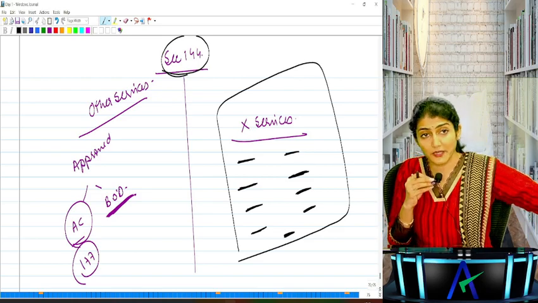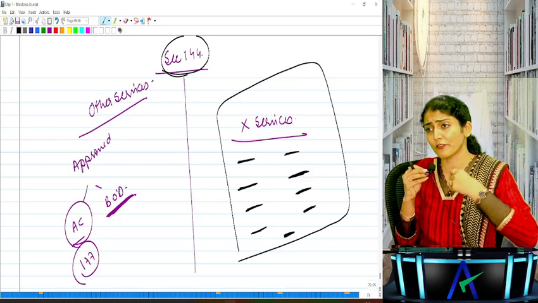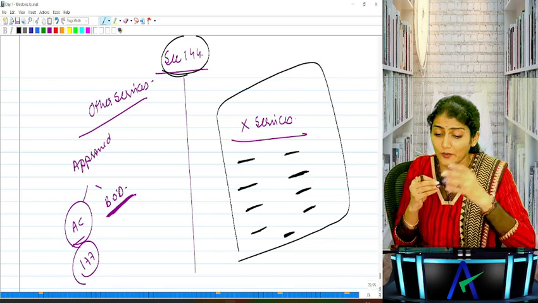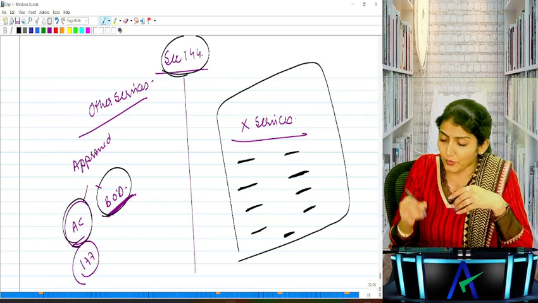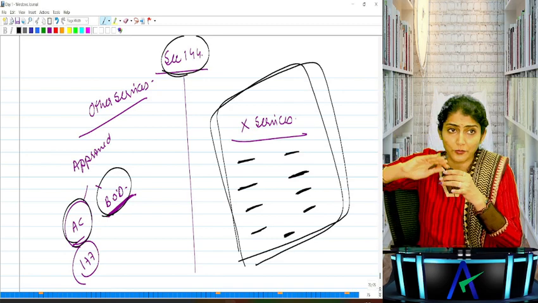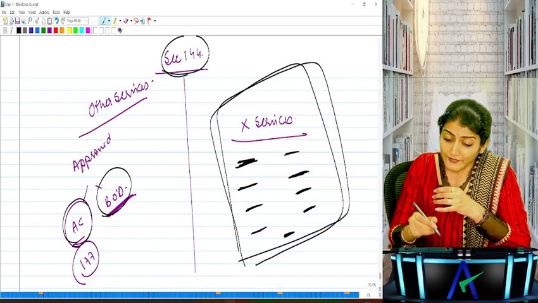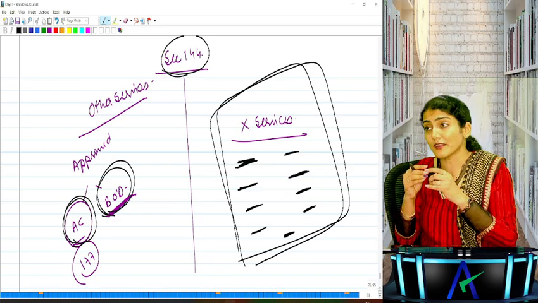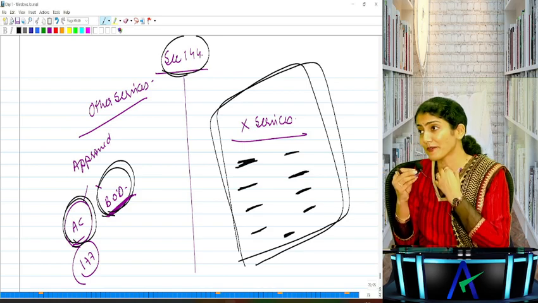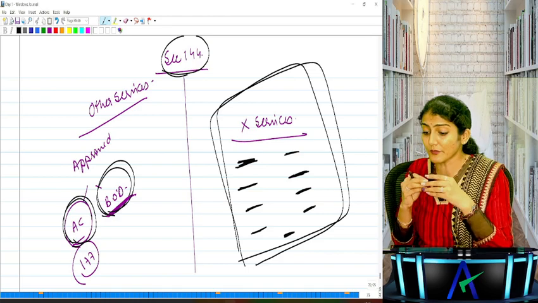Other services to be rendered have to be approved by the audit committee or the board of directors. So if I'm the statutory auditor and I have to do the tax audit, who has to approve that? Audit committee, board of directors. And is tax audit in the blacklist? No. So can I do tax audit? Yes. But if it's in the blacklist, like accounting and bookkeeping, can I do it if it is approved by the audit committee, board also? No. So if it's in the blacklist, then even if it's approved by the audit committee, board, can that service be provided? No. What are those services?